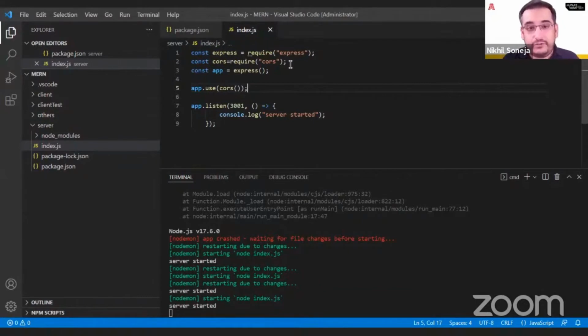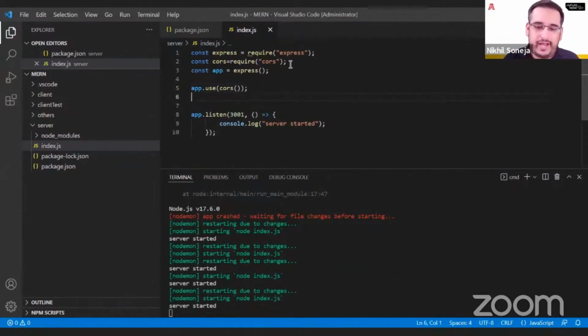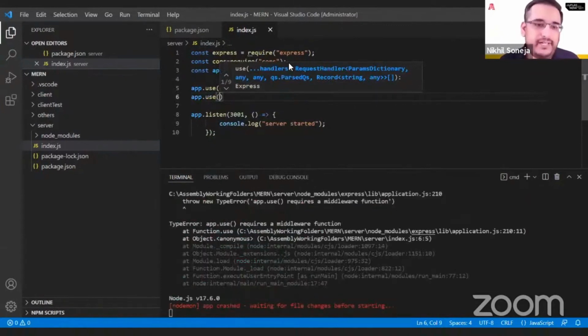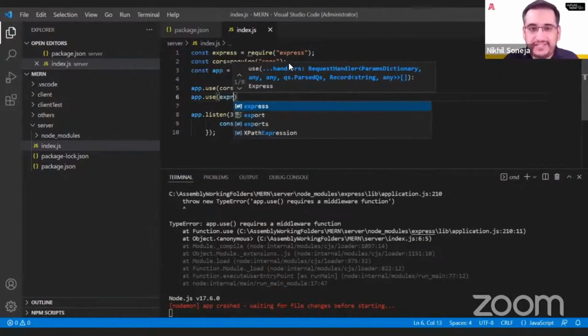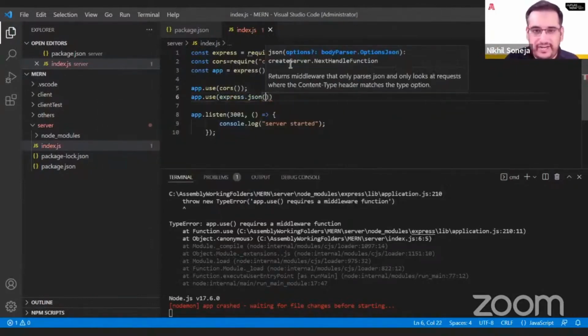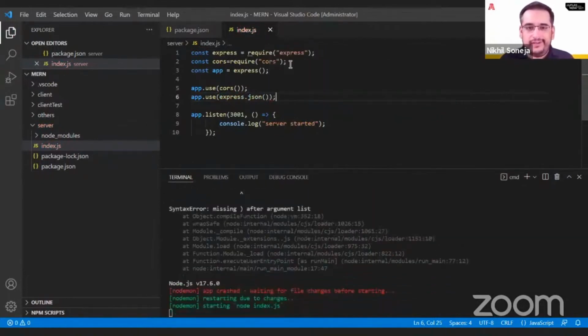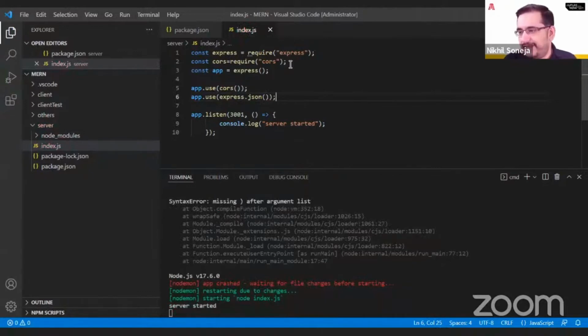Now, the other thing I also want is I want the app to use the JSON parser. The reason this is important is because we will be using JSON to send web requests as well. Our payload for our get and post requests are going to be JSON. So it's very important to have a JSON parser handy. Luckily, Express comes built in with the JSON parser. So I'm going to initialize that also here. And it will directly use that here.